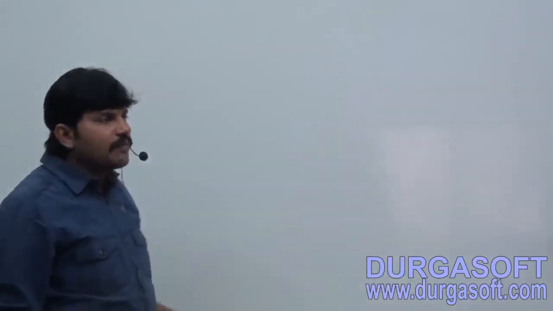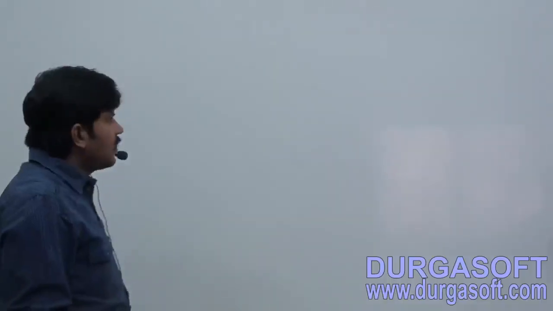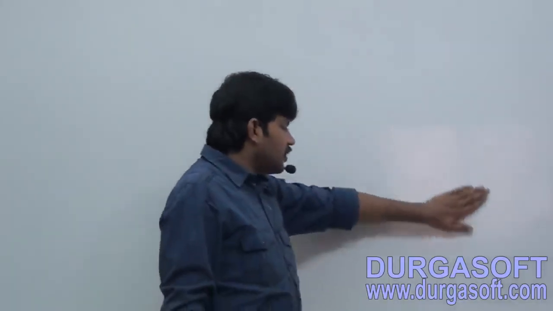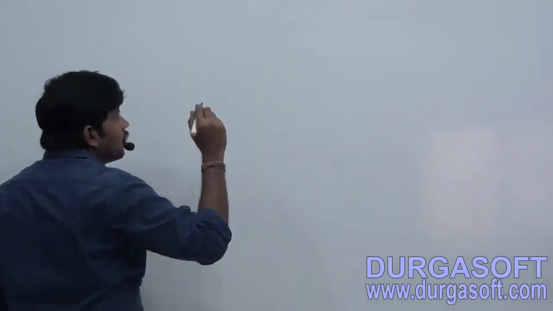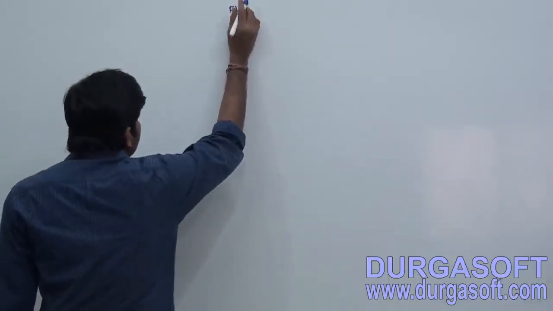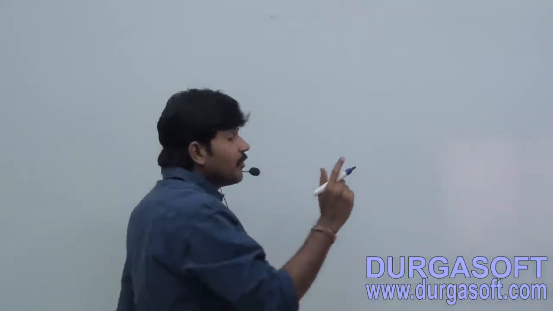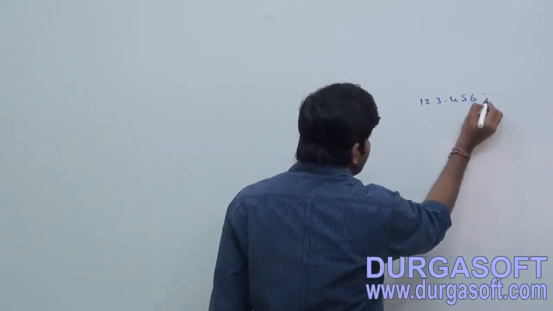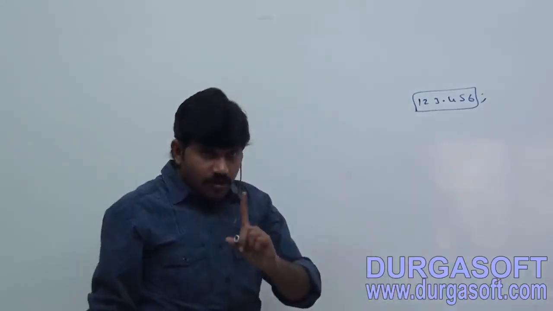Right? Okay. Next, floating point literals. Okay, now here just observe this one. So what is the point? Observe, sir, here I am taking 123.456. Which is the floating point literal? This one is the floating point literal. Wherever a decimal point is there, it is a floating point literal.